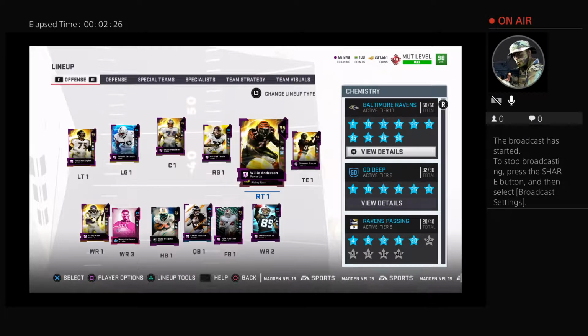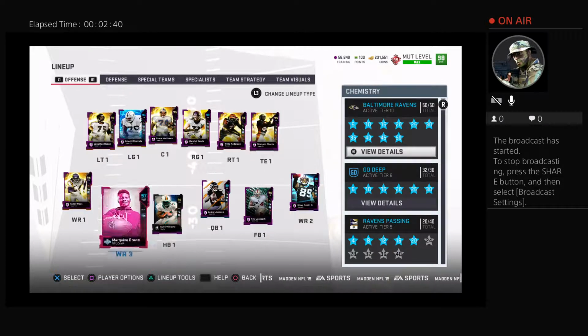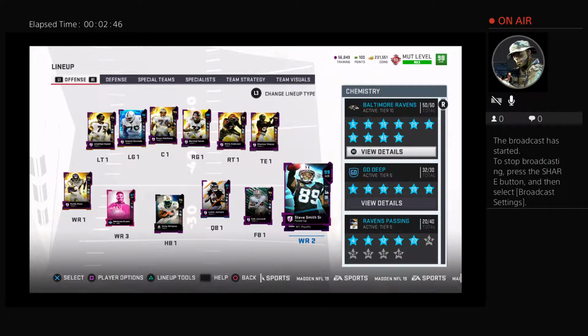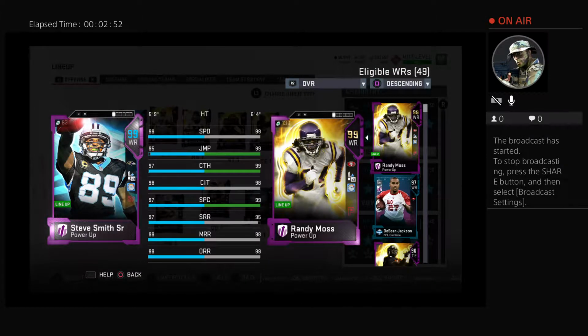So remember, we're going to have present Raven players, or for every team when we get to each team, rookies, players that just got drafted that haven't even played yet, and also legends. In the receiving corps, we got Willie Snead, got Randy Moss starting. We got Steve Smith Sr., who I believe played for 2 teams, Ravens and Panthers, I believe.